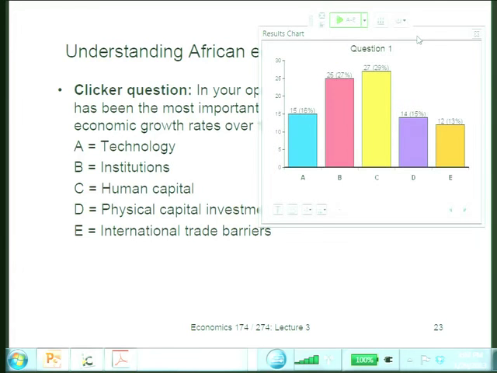A lot of people focusing on human capital like education. Certainly a lot of folks thinking institutions or technology are important. Physical capital, like types of infrastructure, is important, as well as international trade. This is great in some sense because all of these are plausible factors. We're going to talk about them today and in the next lecture, and the role they'll be playing in growth. And we'll also talk about what the consensus is within economics.